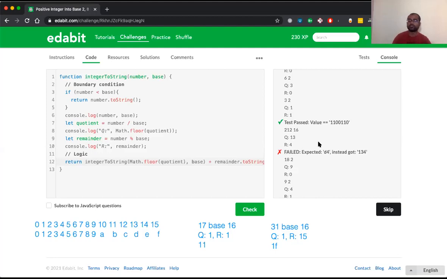Like all of these should be strings: 0, 1, 2, 3. Any other ideas?